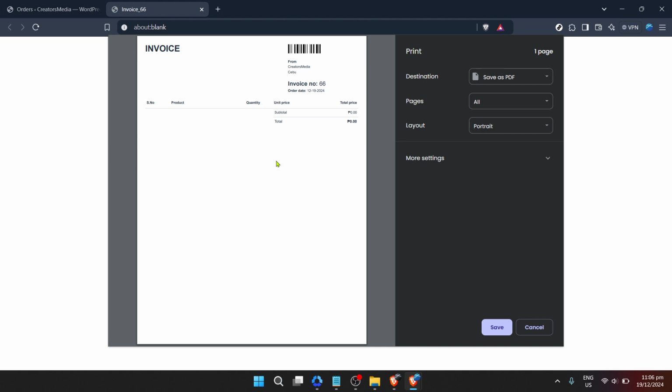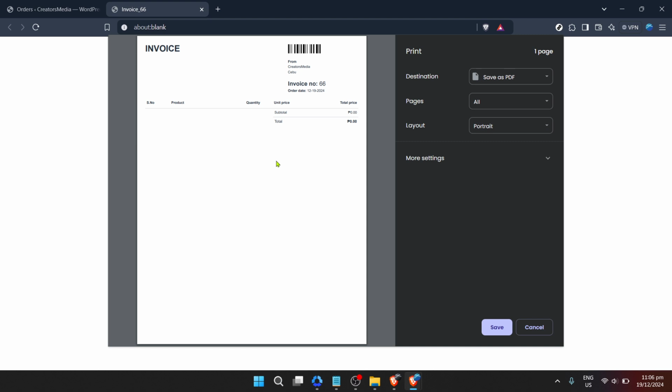After navigating through these selections, the final step is actually printing the invoice. This might involve a print dialog box popping up asking you to select your printer and preferences such as the number of copies, color options and so on. Once you've made your choice, confirm the action and voila, your invoice should start printing.